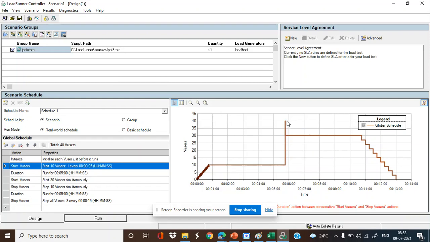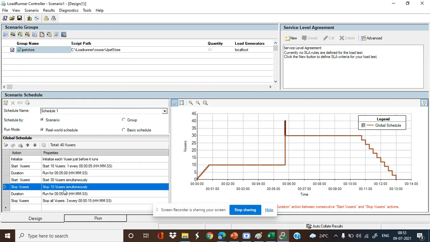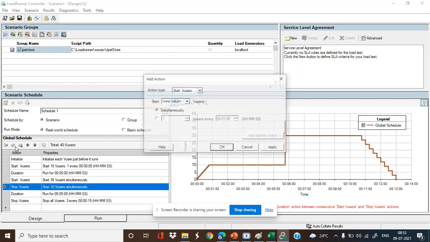And at this particular time, there is a sudden rise in spike, and a few users exited from the application, and again there is a high in spike. Suppose again here you observe one more spike.